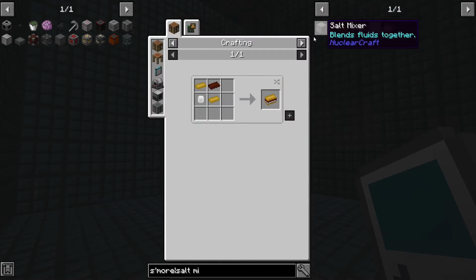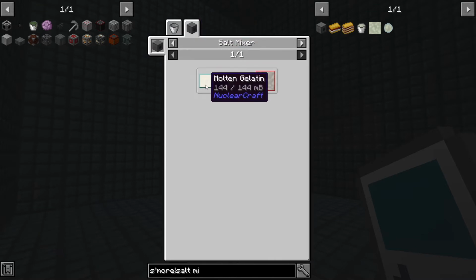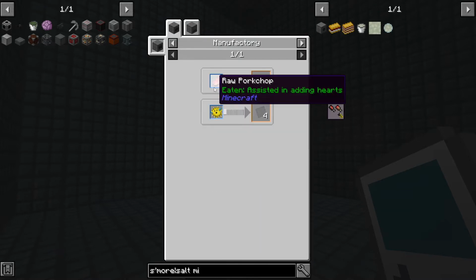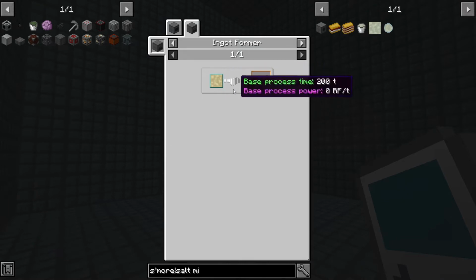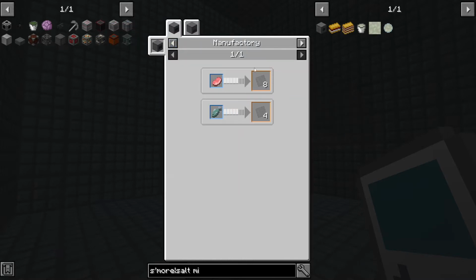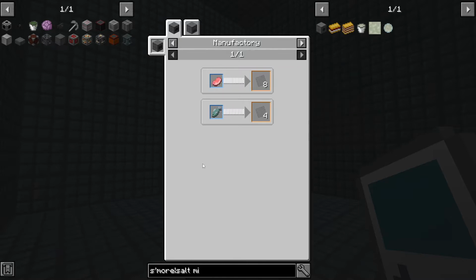Oh no, not the chocolate, the marshmallow. Right here. Hydrated gelatin, gelatin. So water, we're gonna need some water, molten gelatin. What is molten gelatin? It's melter and gelatin. And gelatin, ooh, that is not good. Wait, oh, this is so dumb. I could use molten gelatin to make gelatin, but you get molten gelatin from gelatin. So this is not good. I'm gonna need fish or raw pork chop.